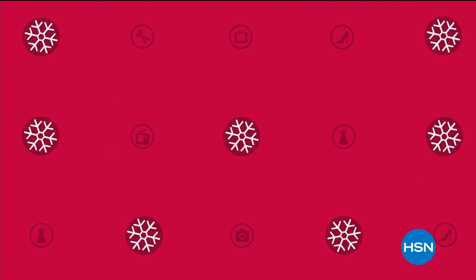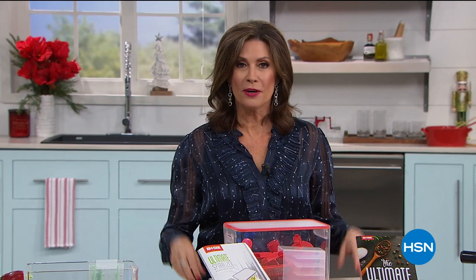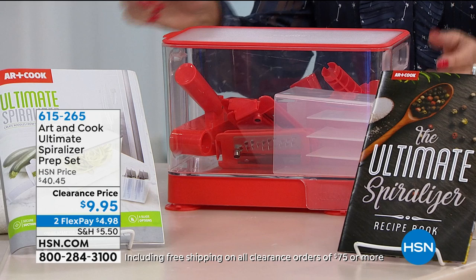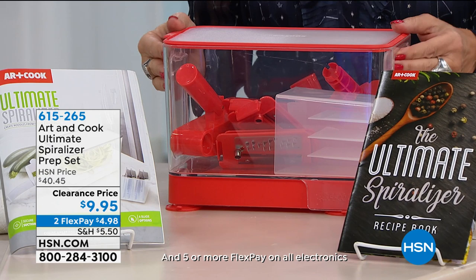It's fun to play with your food, and we're going to make your food look so much prettier now because we have a spiralizer. I know that you can spend triple digits on these electric spiralizers, or you can just let Art and Cook spiralize your food for a clearance price today of $9.95. This is a 75% off deal, and you get the storage unit for it, you get the spiralizer, and we're going to give you four different blades.